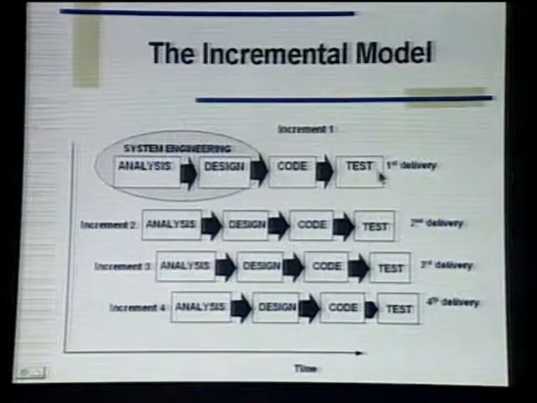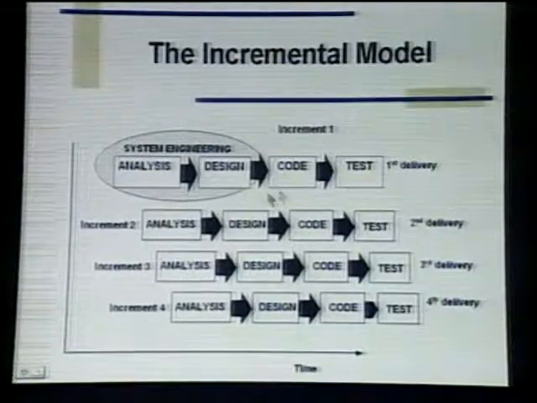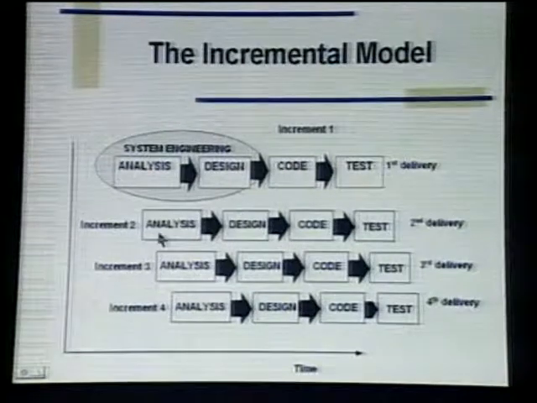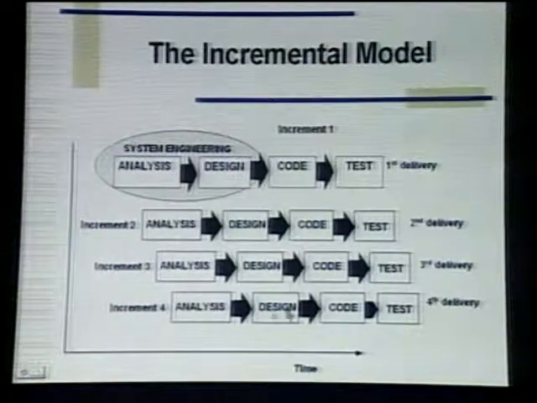We test the software and we deliver it. And then we repeat that process for each increment of the software. The application of this incremental model is very evident in most of the commercial softwares. If you want to develop a word processor, we can develop the first increment or the first version of the software, which only provides the basic functionalities of word processing. For example, editing, changing the fonts and printing and things like that. And the rest of the functionalities can be left out in the first version.